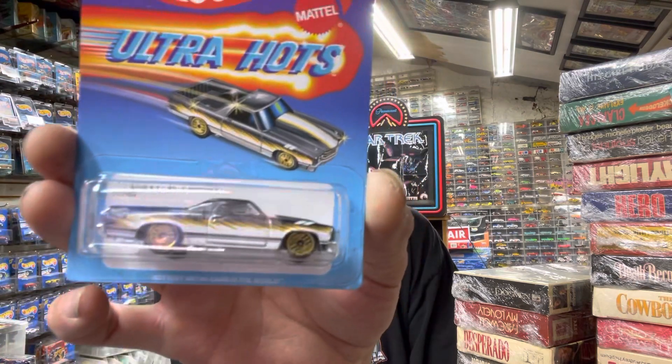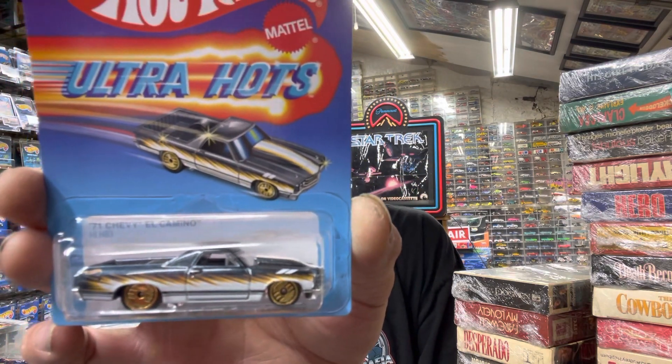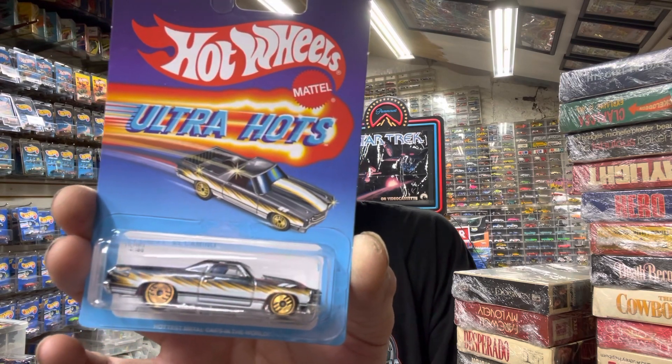I skipped a few — they were all euro cars, so someone in that town is buying them up. I missed the Nissan Silvia and the Honda Civic, and I did skip the Pontiac Firebird. Number seven in that series is the El Camino — I'm not going to leave the El Caminos. I have three El Caminos out in the garage: two 1982s and a 1969 muscle car muscle truck.